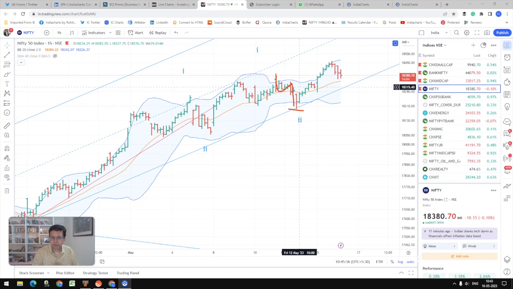So that's what we do, and what we saw here is that this was A, B, and C. It means a three-wave decline on Friday, and then it bounced back from that. So it was not impulsive. It held the channel line, both of which indicated that probably prices extend higher, and that's what we saw. Even though there was this election-related news, markets moved up yesterday because the setup was indicating that, and this time we haven't seen that kind of profit booking into expiry week.